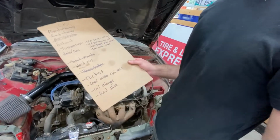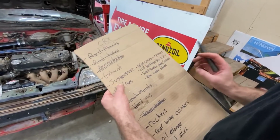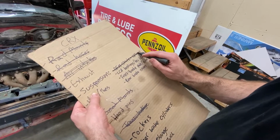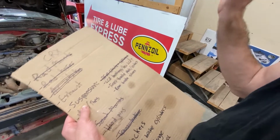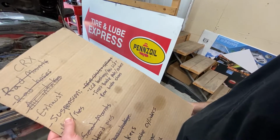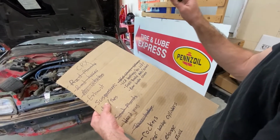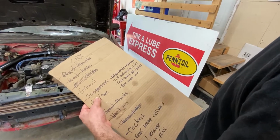But we can stroke a few things off this list, Matt. Let's talk about that. All right. So first things first, OEM struts and springs, Matt's taking care of that. They're not OEM, but OEM struts, and then we have springs, some JDM lowering springs, which actually work well for this car because they raise this car up. Those springs are meant for an EG. So this car has a nice stance.